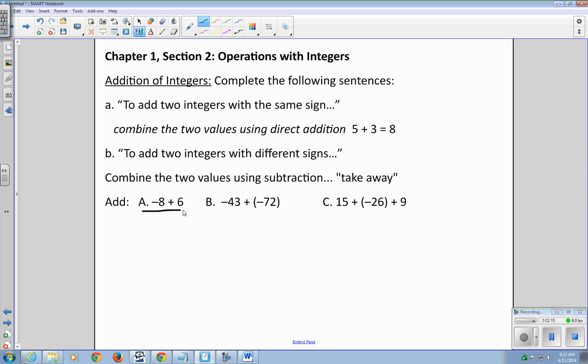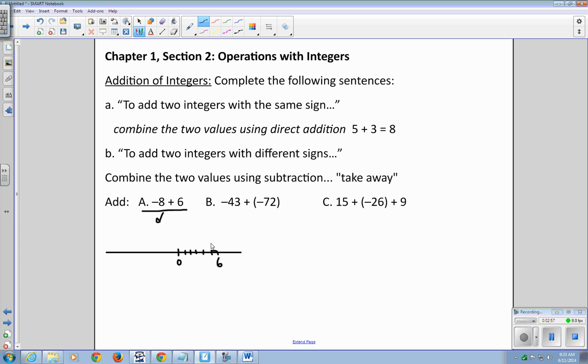We want to take negative 8 plus 6. So what does that mean? That means take 8 away from positive 6. If you're on a number line, a really good way of visualizing this particular situation can be seen by taking our two numbers and saying, well, if I were to go 6 to the right, so here's 0, go 6 to the right, 1, 2, 3, 4, 5, 6. I could then count. If I'm adding negative 8, I could count on my number line 8 to the left. A negative indicates go to the left. A positive means go to the right.